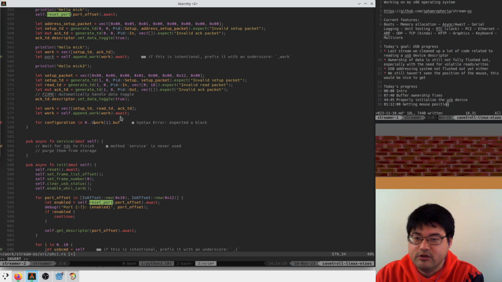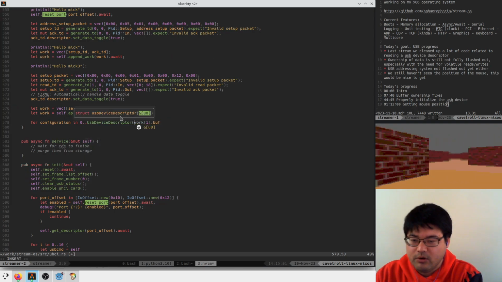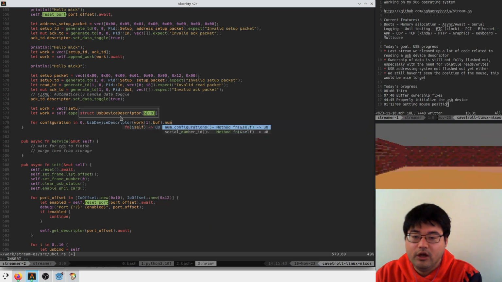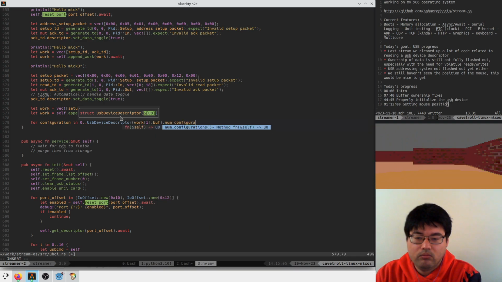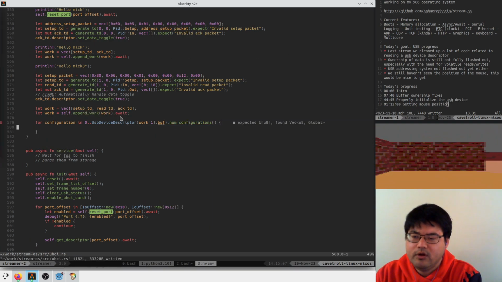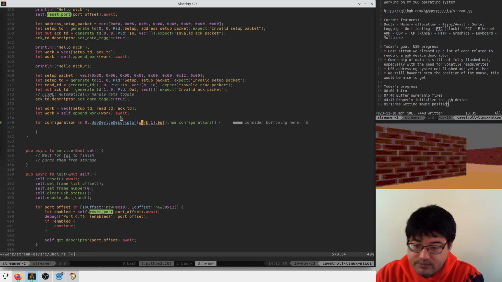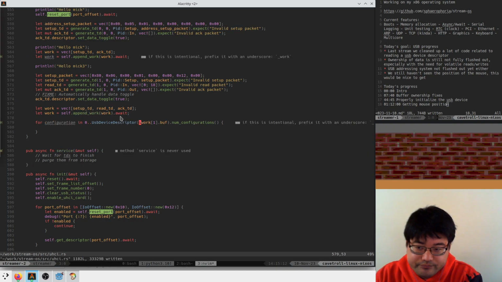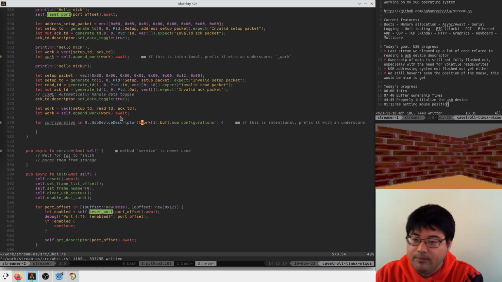And then we say that this is a USB device descriptor is what we want to parse this as. We need to pass this in as a slice.